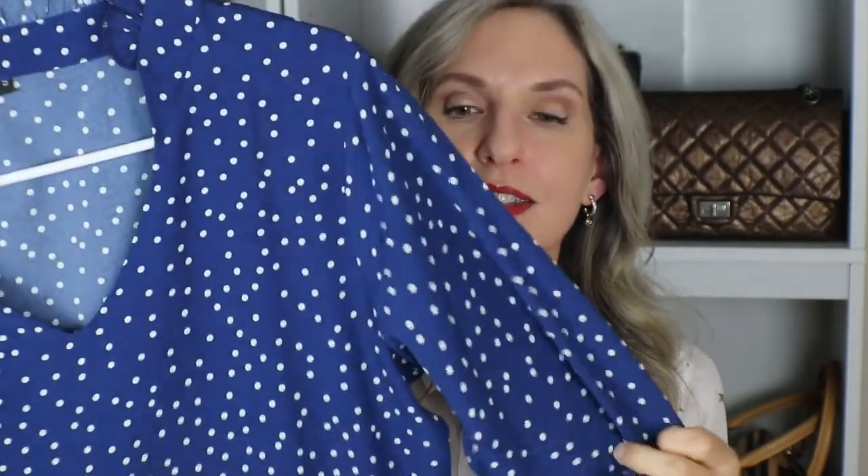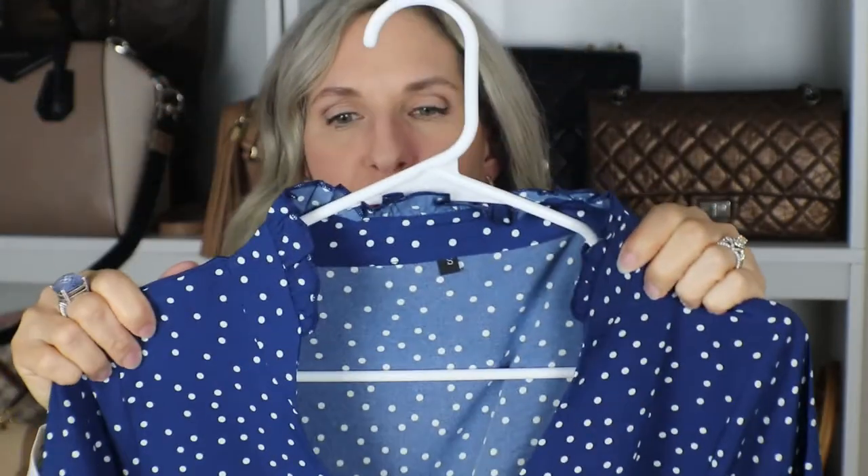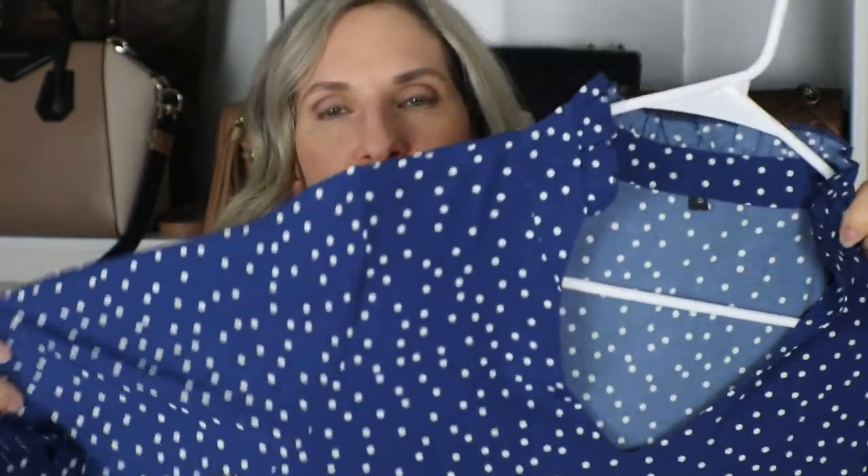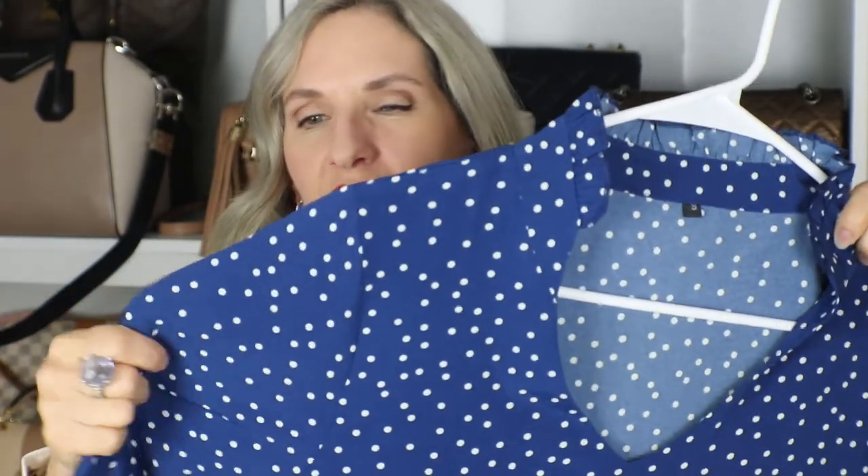The last item is actually the first one I spotted when I started shopping, and I thought it was so cute. This is from a company called Mitilly — M-I-T-I-L-L-Y. It comes in so many color options — there must have been ten or more, including navy blue, green, and red — but this one is a medium blue that I absolutely love. The polka dots are randomly placed and sort of more oval than round, which I thought was also cute. The overall style is so pretty and the fabric is really nice — it feels like an acetate.